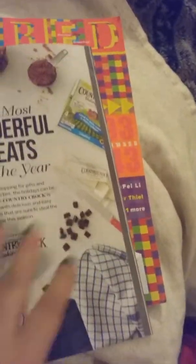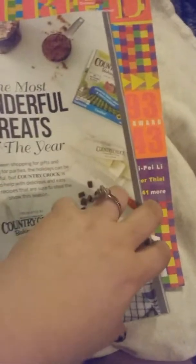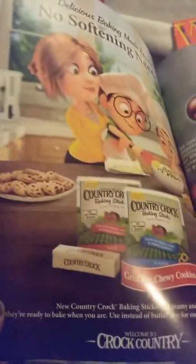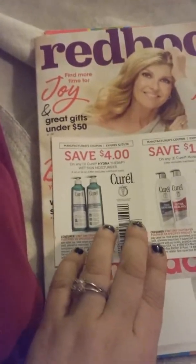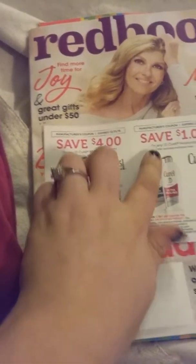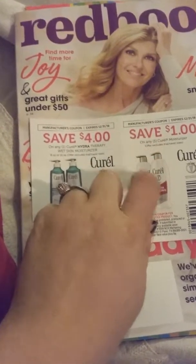chocolate frosting, easy-ever baking, and then they give you a website to go on for the Country Crock things. As you guys can see it says 'spread a little joy, a little bit of love.' So make sure you check that out in your red books. Again, you will get this coupon which is a high value coupon off any one, and then you get a dollar off on this one.